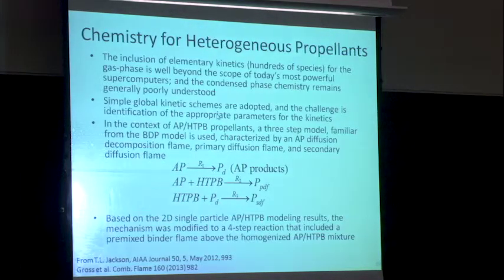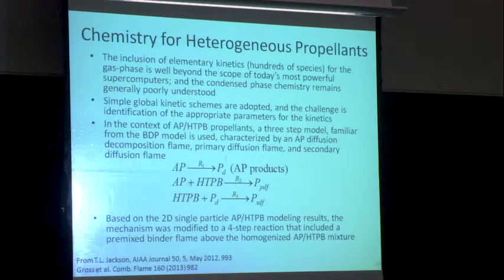Because of the complexity now of the condensed phase in the 3D structure, the computer still cannot handle detailed chemistry. So you got to relax the gas phase chemistry, and you end up working with very simple chemistry. And so global schemes are back introduced. You're moving away again from the detailed mechanisms. That's one of the big questions even in hydrocarbon oxidation chemistry. How do I take a detailed model if I know it where all the knowledge is, and I reduce it to some global mechanism that's still relatively valid over a wide range of conditions?